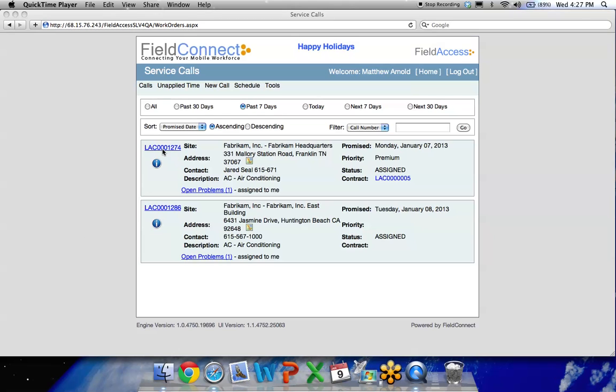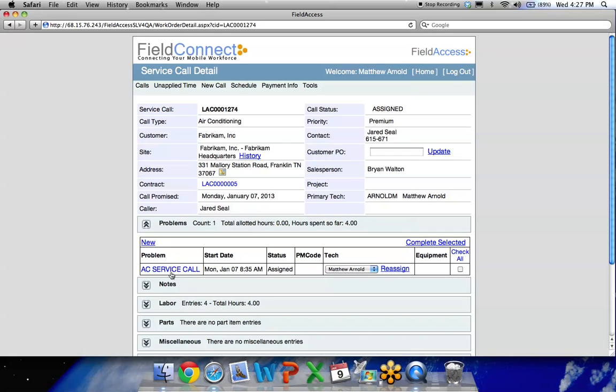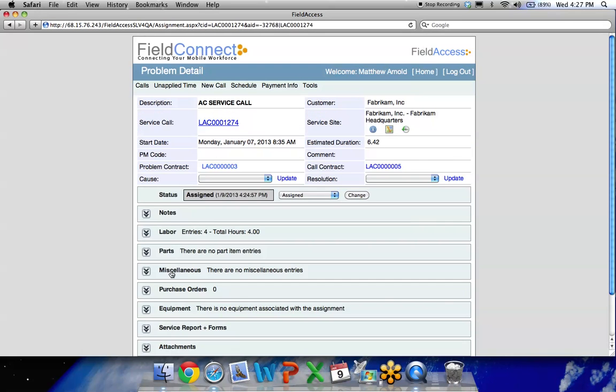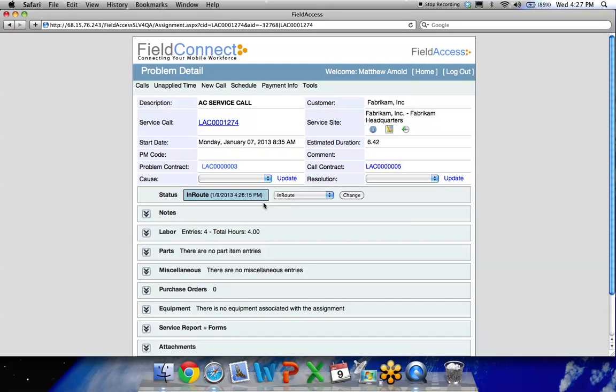When Matt's done work on his previous call, he'll probably open up the next call at the previous site, and he'll want to go ahead and call up the problem, see what he's got, and we could have multiple problems associated with a call. And what he wants to do here on this particular item is let the dispatch know that he's en route. So notice this changes the color here on this particular call, but more importantly, back in the home office on the dispatch board, they're now aware that Matt has finished his previous project and is now en route to his next call.